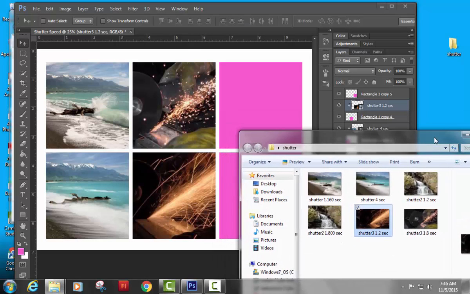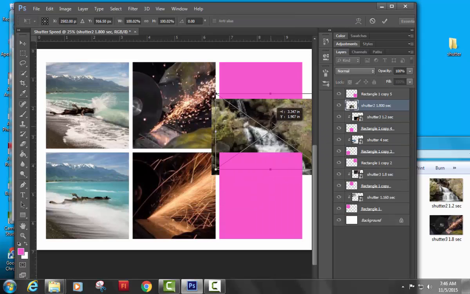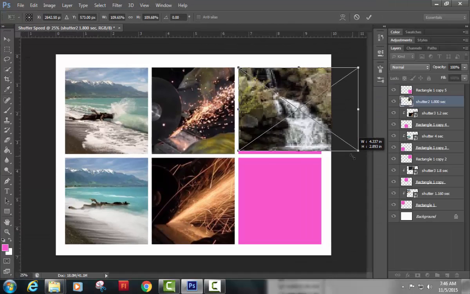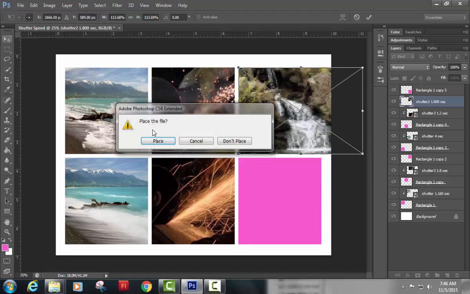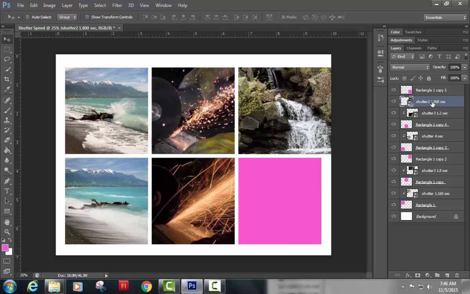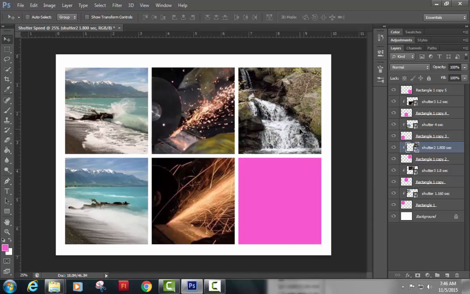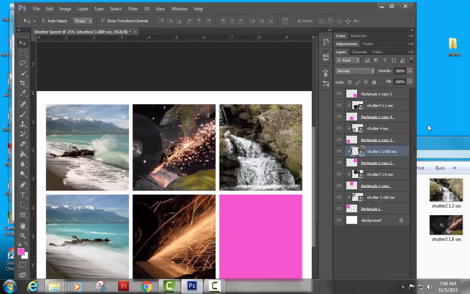Okay, I've got two more images to drop in here. Here's the first one. Just going to slide it up here. Actually enlarge this a little bit. Hold down shift. I'm making my image a little bit bigger. When I'm happy with how it's set, I'm going to hit place. I'm going to make sure that it's above the correct rectangle, so it's going to be set right there. Right click, create clipping mask, and again I just want to set it so that it's definitely showing the subject I want to be seen by my audience, in this case the waterfall. And one more to go.